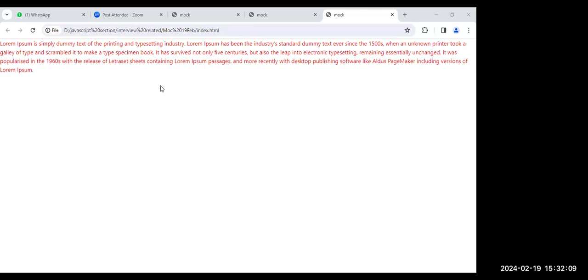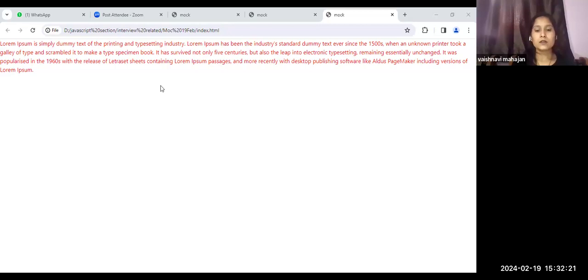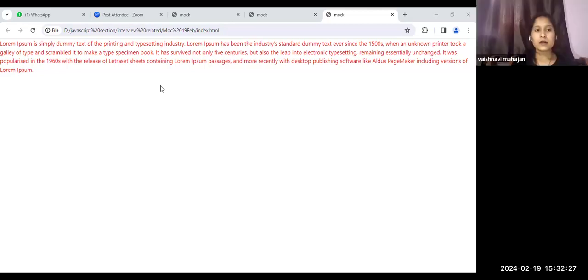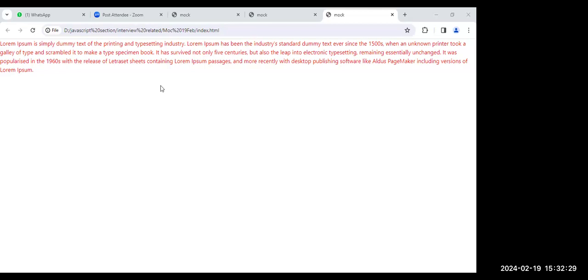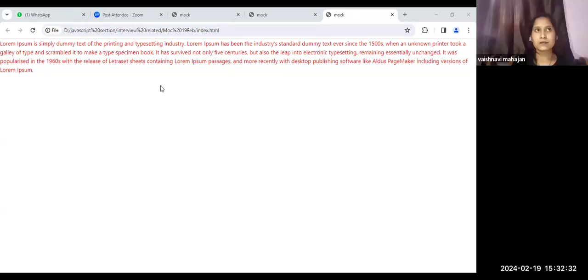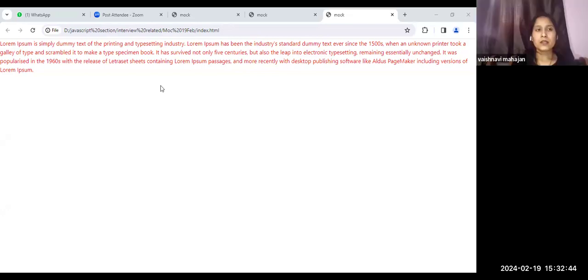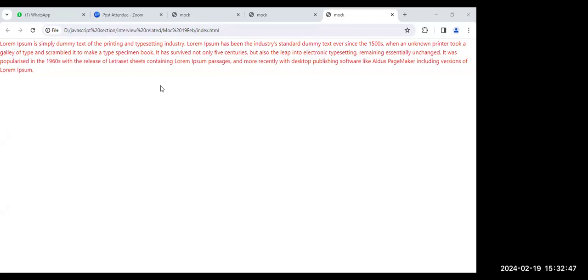What are the data types in JavaScript? There are two types of data types, primitive and non-primitive. Primitive holds a value, non-primitive holds references. In primitive, for example, number, string, boolean, null. And in non-primitive, object, array, function. What is an object? Where we can store multiple data in the form of key and value pairs. What's the difference between undefined and not defined?